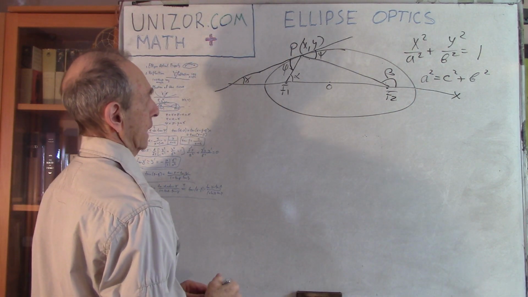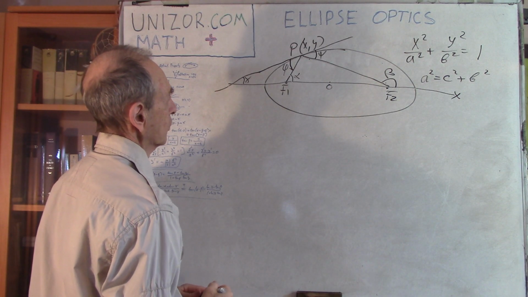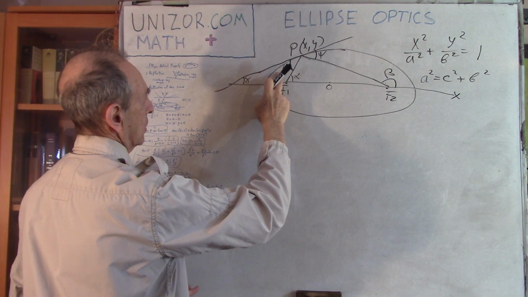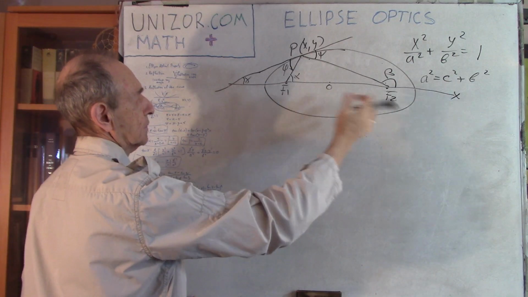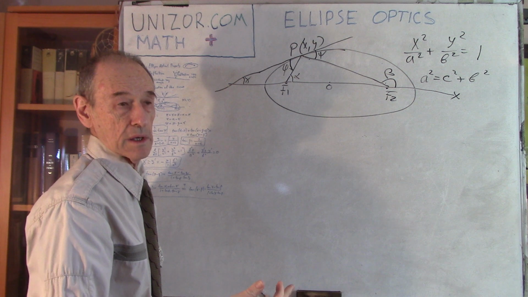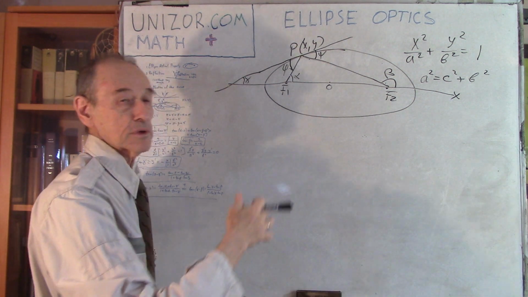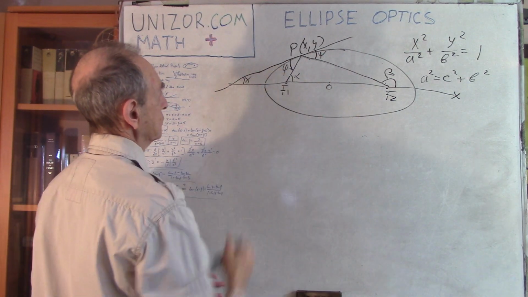Now, let's talk about angles. What can we say about angles? Look, angle phi I would like to express it in terms of alpha, beta, gamma, and angle psi I would like to present in the same way. And then, if I know alpha, beta, and gamma, I will be able to calculate phi and psi. So let's talk about phi.